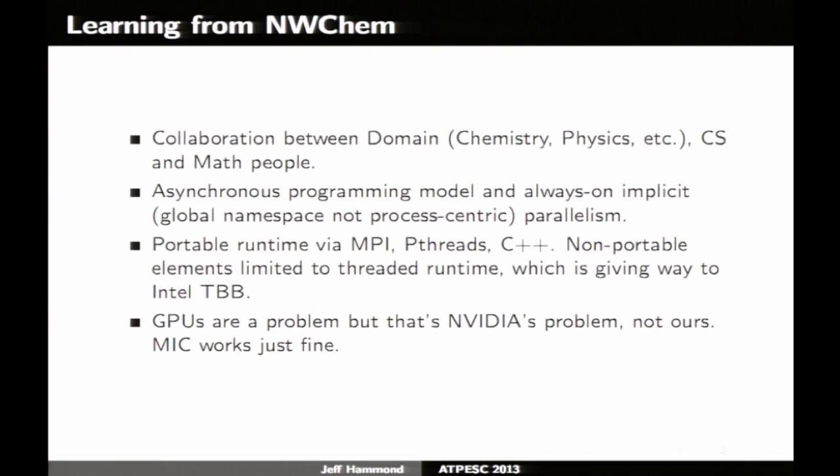GPUs are the one architectural portability target right now. There has been work, there's a paper on Madness on GPUs. I think the way most of us look at it is that's really NVIDIA's problem. You need fine-grained control of parallelism and low latency, a whole bunch of things that GPUs, throughput processors, don't let you do. So be it.